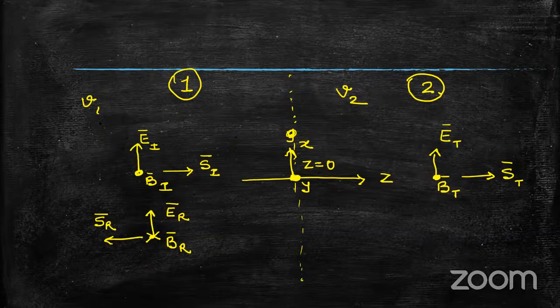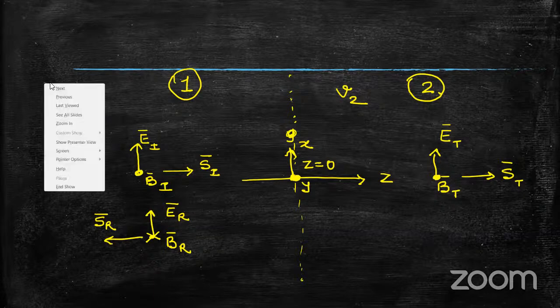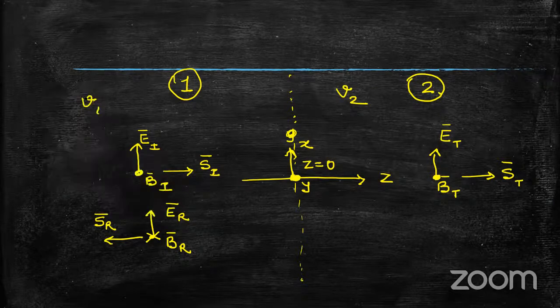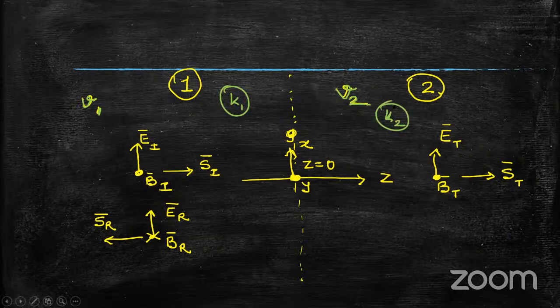So basically, your frequency is a function of the source, not the medium. So frequency remains the same. What changes is the wavelength. As soon as the wavelength changes, what else will change? The wave vector, wave number, right? So you will have different values. Your change in the speed is basically a reflection of the change in the wavelength. So you got K1 here, you got K2 here, right?